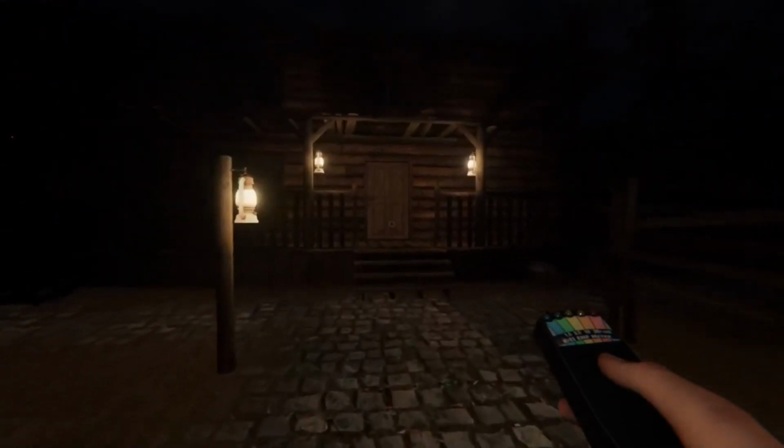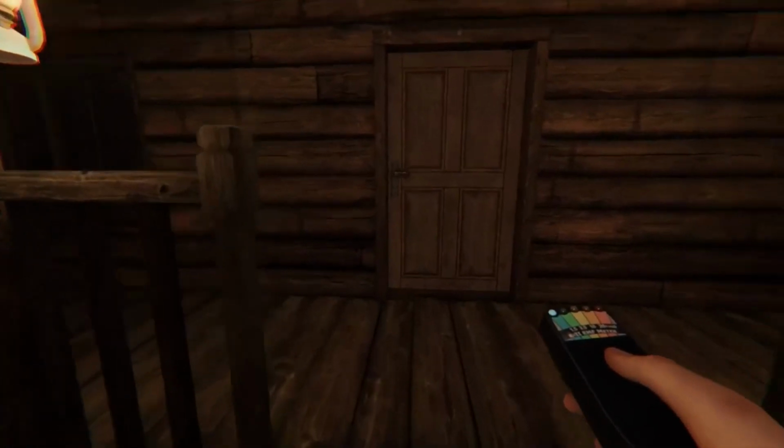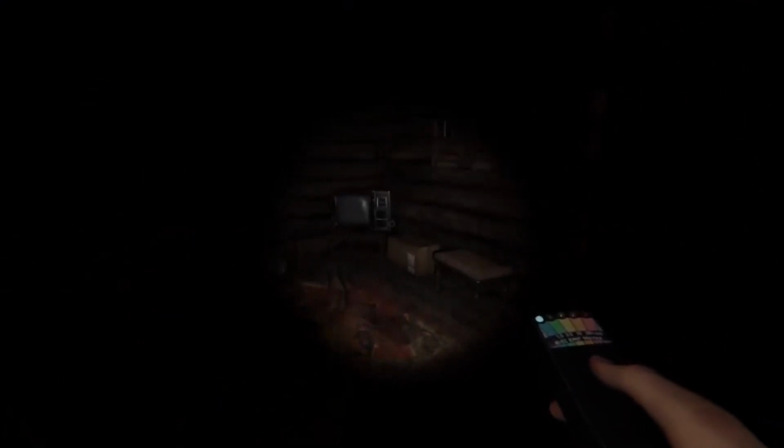So what's the best thing to take? I recommend taking a video camera. It lets you see in the dark without having a flashlight. Your view is smaller, but you can see. I'm gonna try to not move around as violently for you, Lolly.